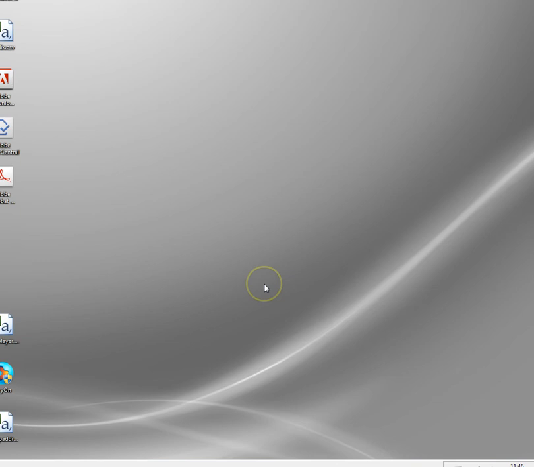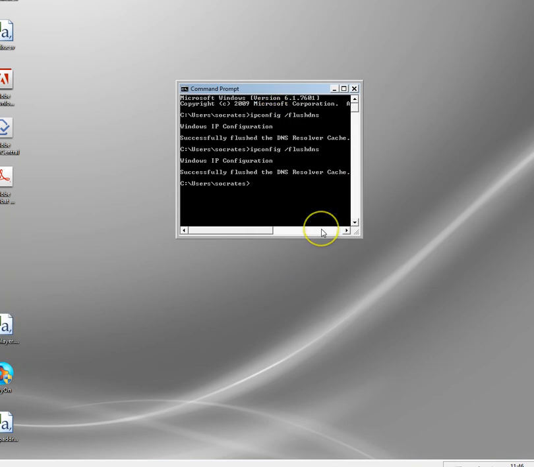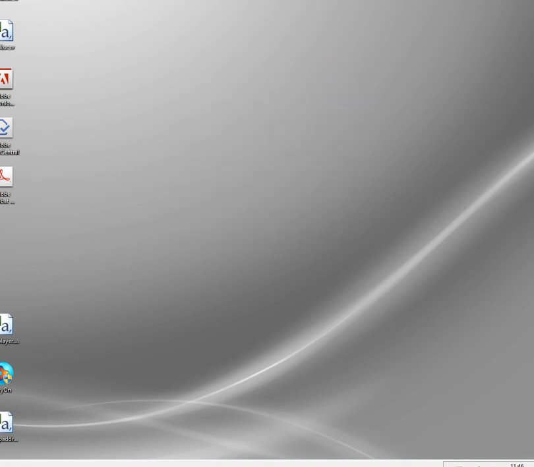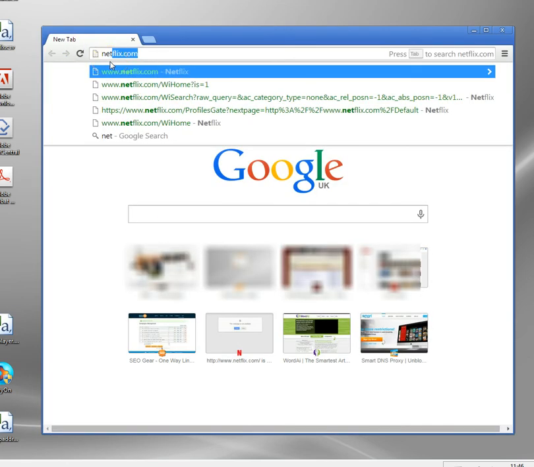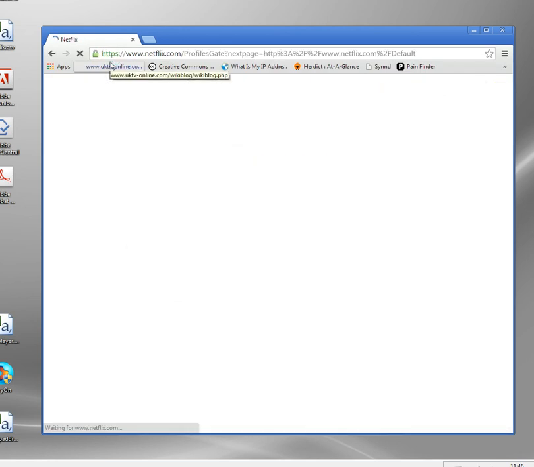Okay, I went into Netflix earlier and I went to the UK version. I'm just going to flush my DNS cache here. You don't need to do this. It's because I've been in one version and I want to make sure it goes to the new DNS server. You could do it by rebooting, but obviously that takes longer. And I'm going to now see if we can get into the American Netflix. Okay, so Netflix, go into my Netflix account.